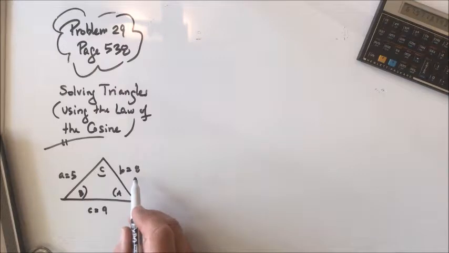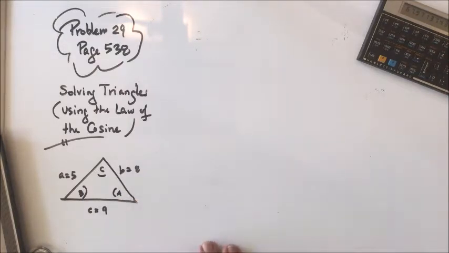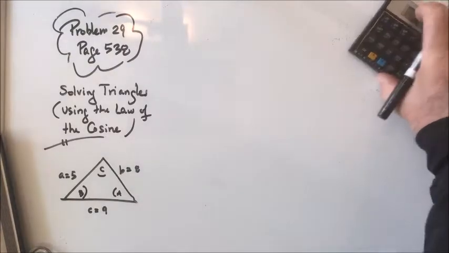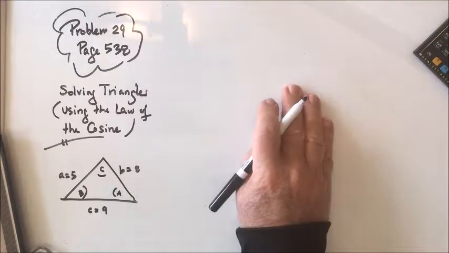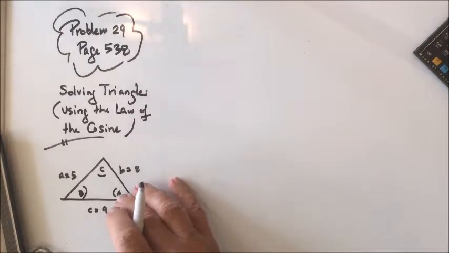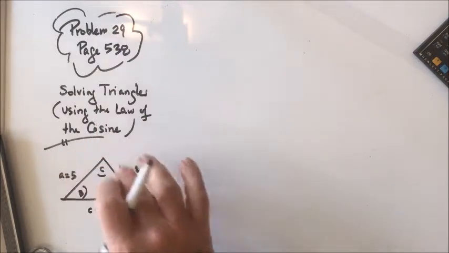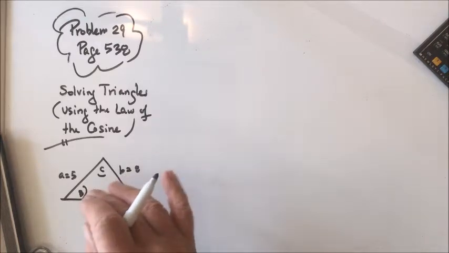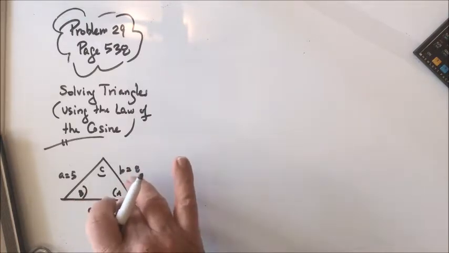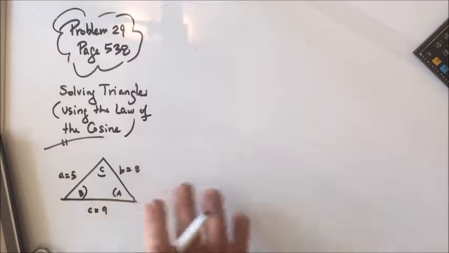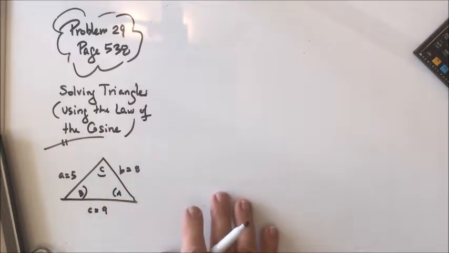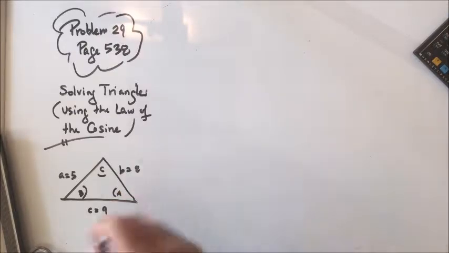Let me make sure it's right. B is equal to 8, C is equal to 9. And so whatever can we do? The answer is, just as before, let's apply the law of cosines at least 2 times. I can find angle A because the law of cosines says that this thing squared is equal to this thing squared plus this thing squared minus 2 times this times the cosine of A. So that is an equation for angle A, and let's go ahead and solve it.